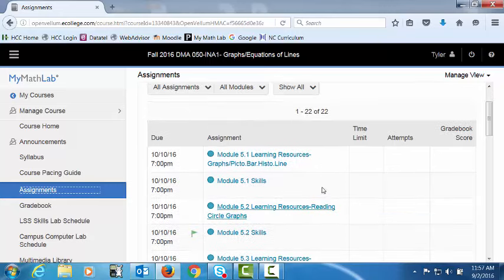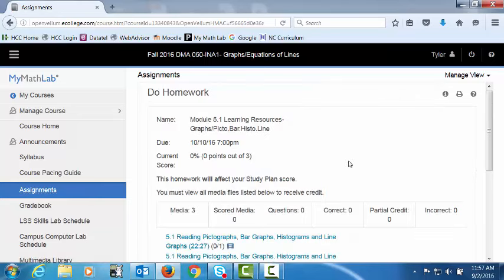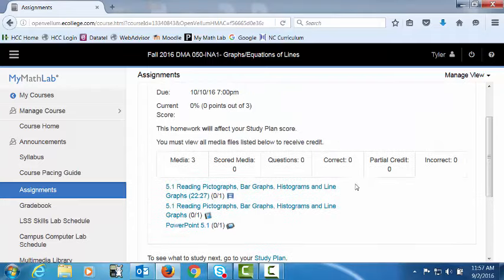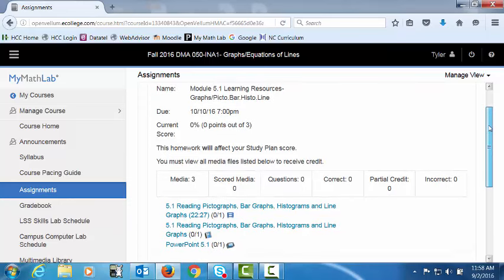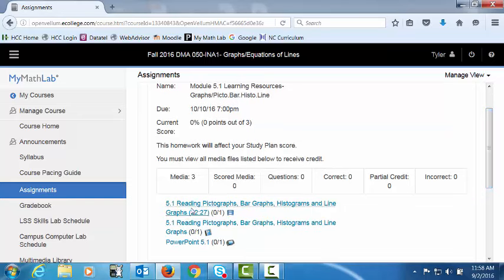For each section, I have listed 2 different assignments. I have the learning resources assignments, which are really just a place for me to give you all of the resources needed for that section so that you can then learn the content. Okay, so it's not technically an assignment, but I do think you should watch the lecture videos for every section, and those are located in the learning resources assignment just so they're easy to find.